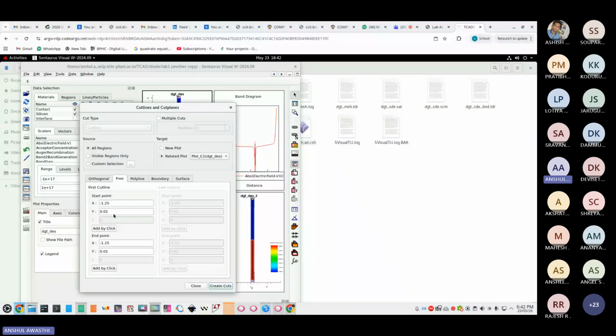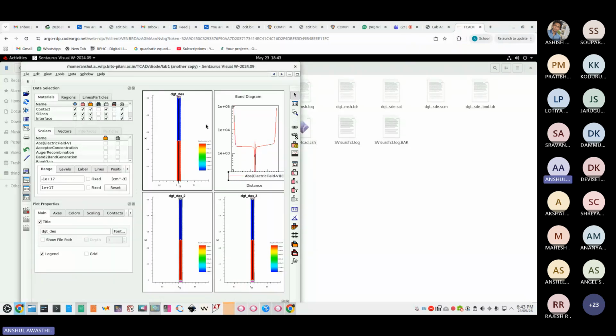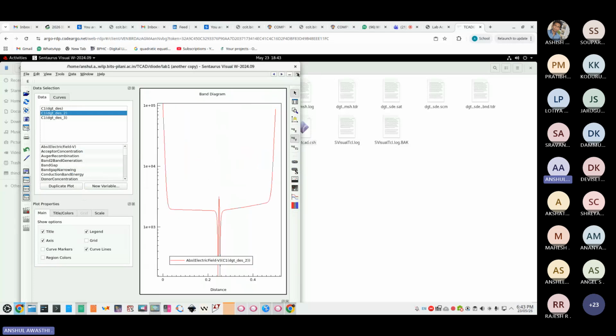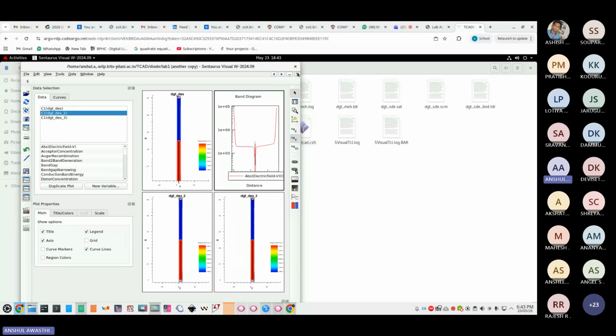For the x-axis, keep in mind the maximum size of your device, and make the cut accordingly. Again, for selecting a particular window, just click here and that window will be selected. For zooming it, here is the option, just click here and it will maximize. Again, click there and it will minimize.